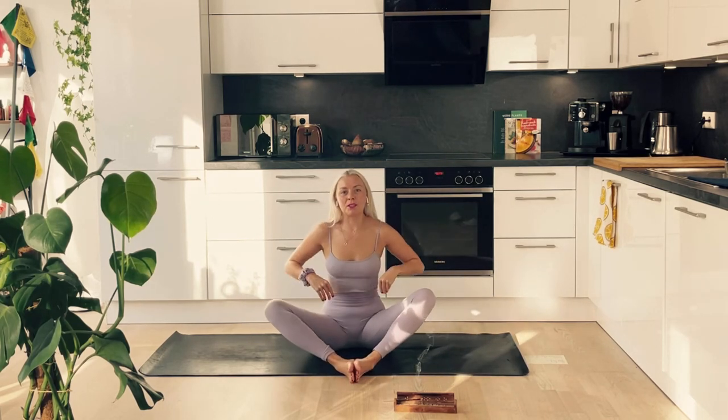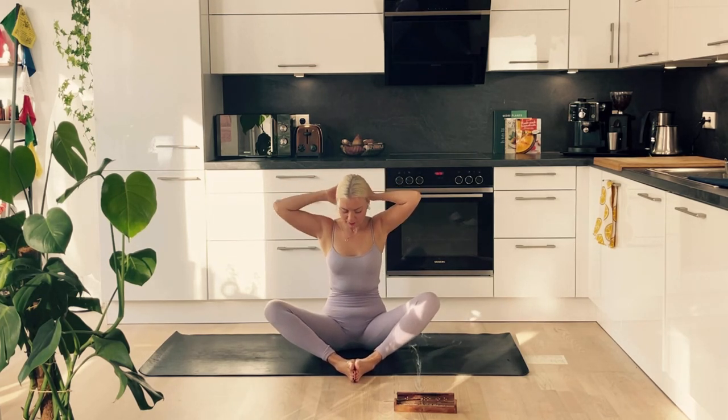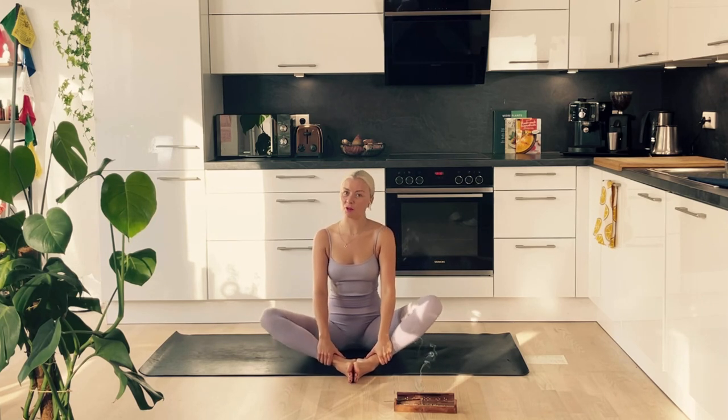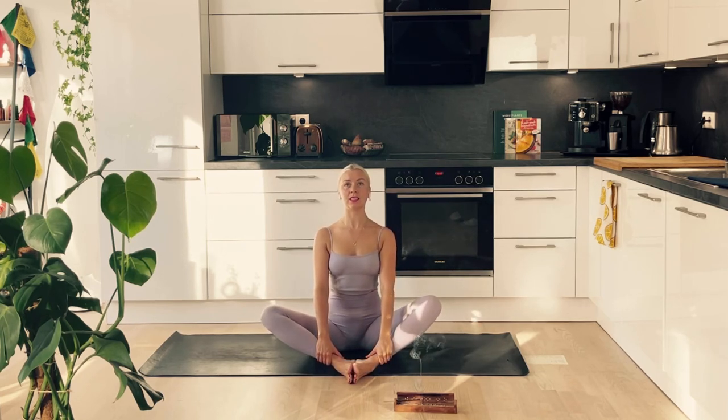So let's come into a beautiful butterfly pose here. Let me tie my hair back. So soles of the feet together, knees apart. First of all, just bring your hands onto your ankles and flutter those butterfly wings, opening up the hips, although they should be quite open already. And then when you're ready, we're going to open the chest, letting that spine grow nice and long.